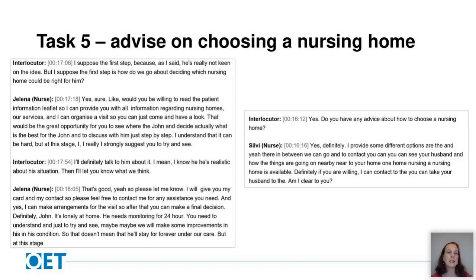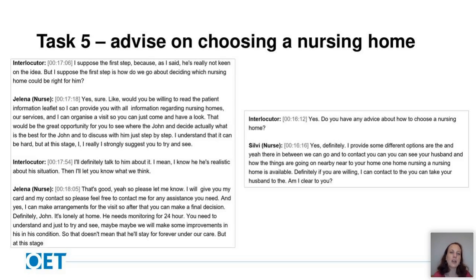So on this slide and on the next one, I've got a candidate on the left who gives a more detailed response to how to advise on a nursing home, and a candidate on the right who only gave a limited response. Now, the limited responses aren't necessarily weaker than the more detailed responses. It's just that once each of those limited responses had finished, that was the end of the role play time. So once they'd said their question, I had to say thank you. That's the end of the role play because the 5 minutes are over.